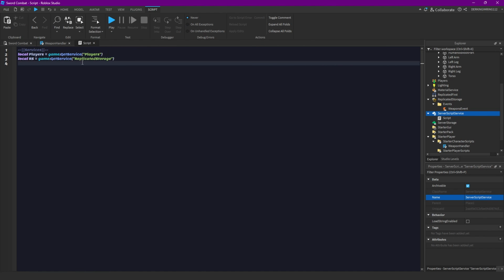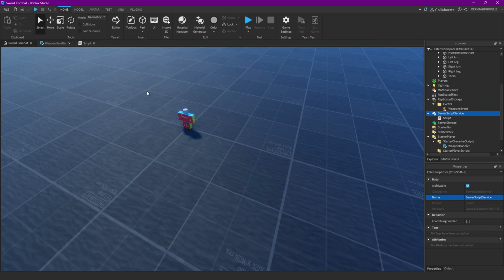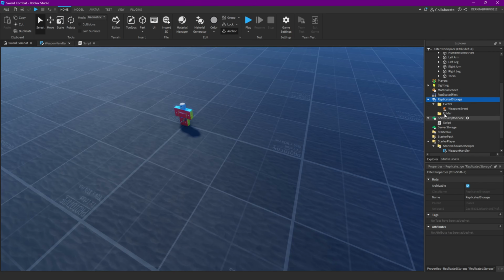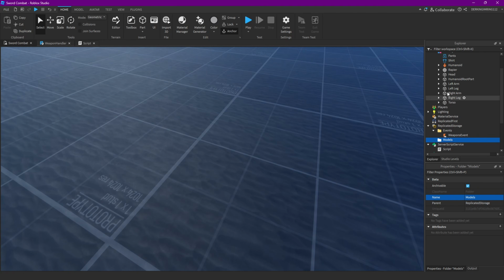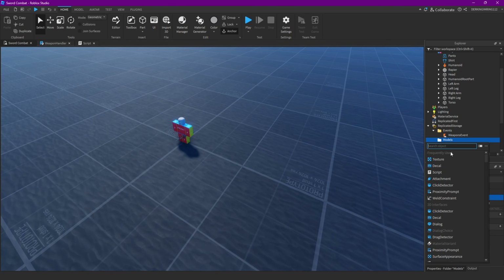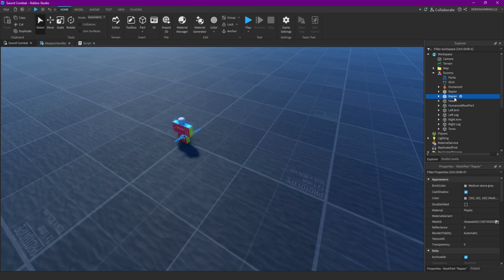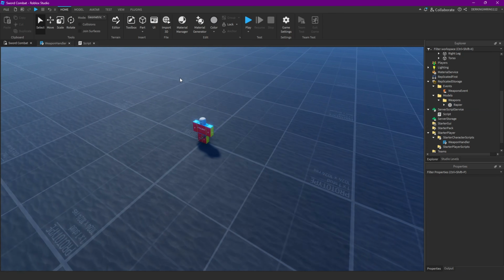Then let's already create a new folder in ReplicatedStorage and call this Models. In that folder we want to put our weapon. Let's create a new subfolder in here and call this Weapons. Then just copy your weapon into there.